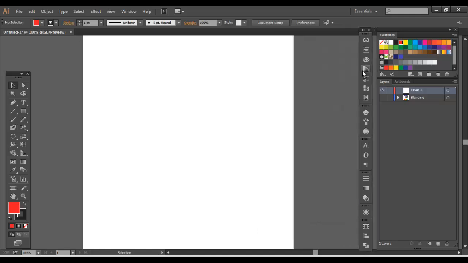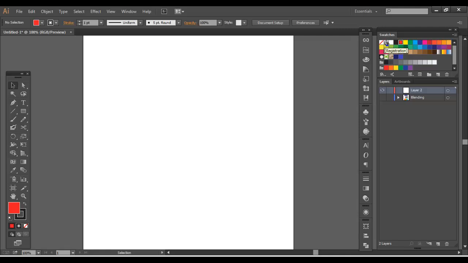So I'm going to go ahead and pull that back in. And now here's your swatches panel. This is a pretty powerful panel here. What you're seeing are the default colors that Illustrator injects into your new document. And what you're looking at here are your registration marks or no color at all.